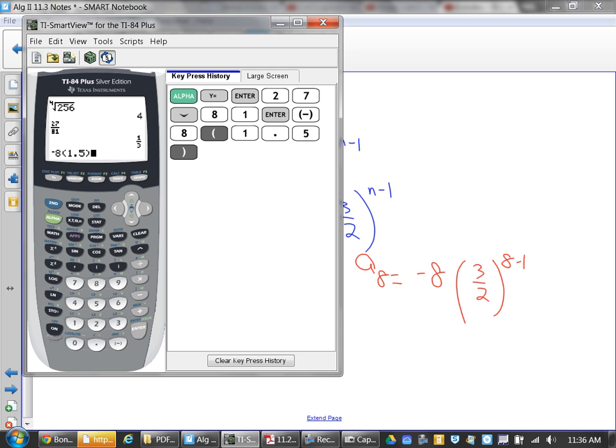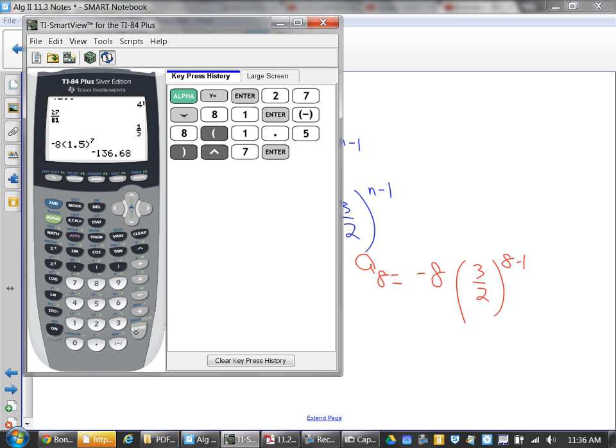All right. Now, at this point, what button do we have to press to raise to an exponent? Caret button. Now what do I type? 7. Do I have to write 8 minus 1? No. Do you think we could probably do that in our heads? I know it's tough. Now what do I press? Enter.